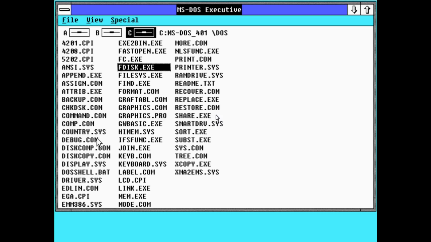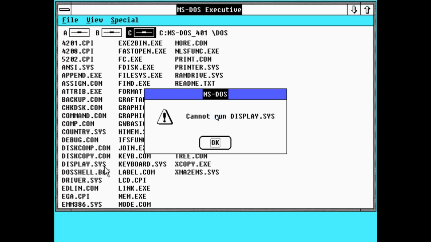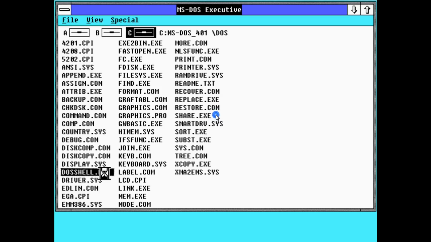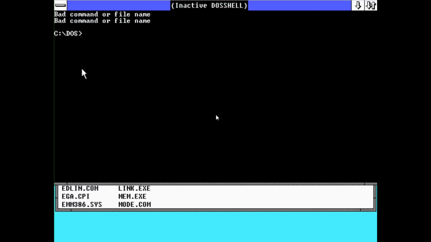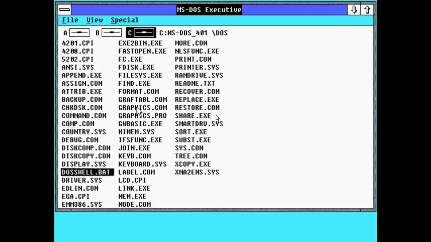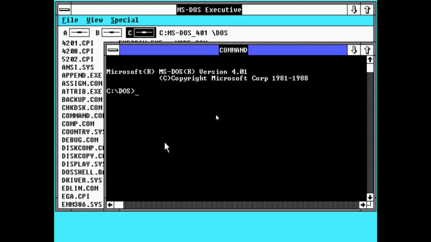What else do I have? DOSshell.bat. Whoops. Can't run a .sys file. Whoops. Yeah, that went well. What I can do, though, is run a command window.